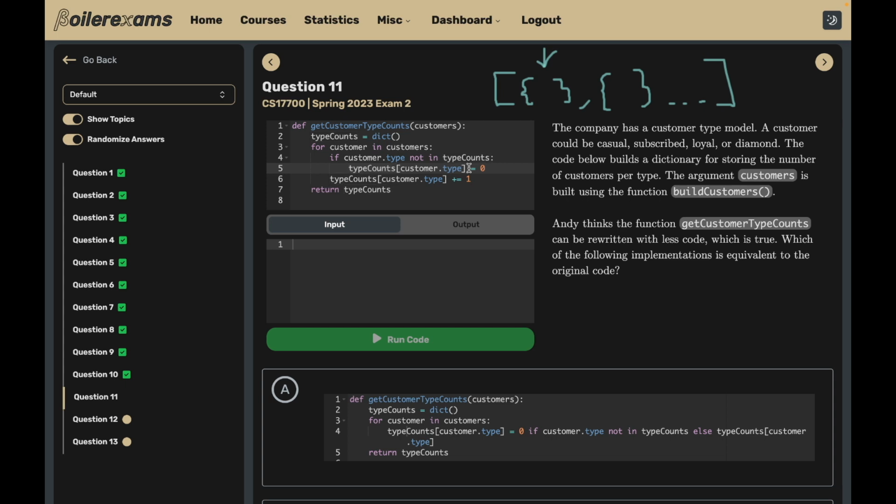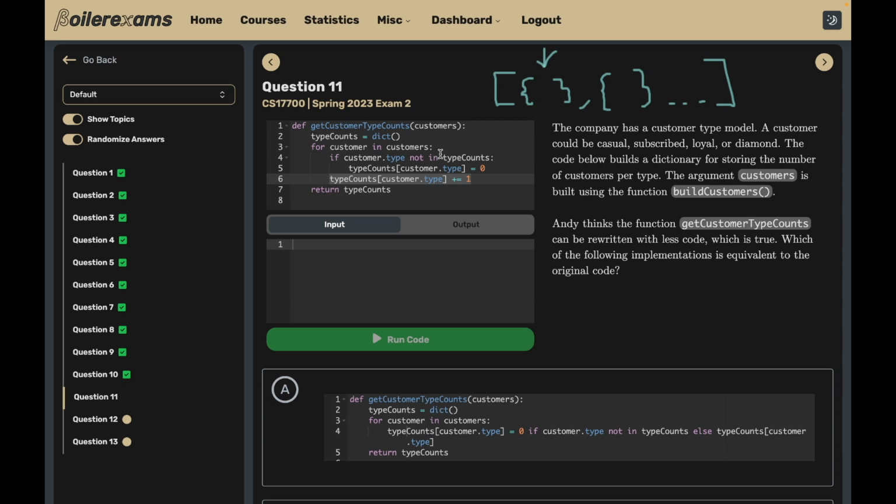And then increment the value within that customer.type key within the type counts dictionary by 1. And so if it doesn't exist, initialize to 0 first, and then increment by 1.